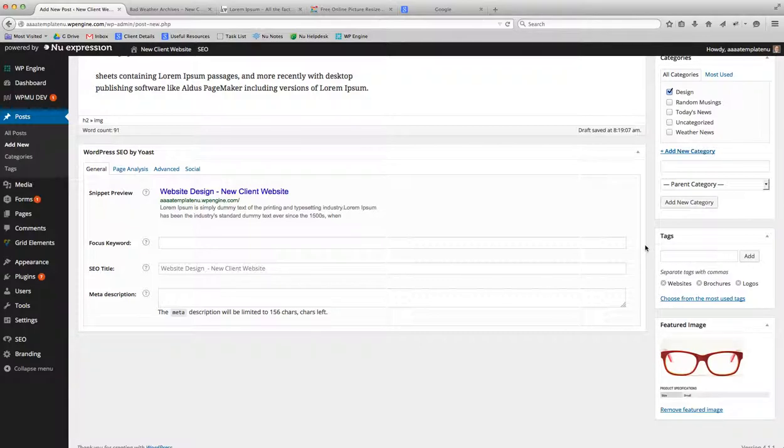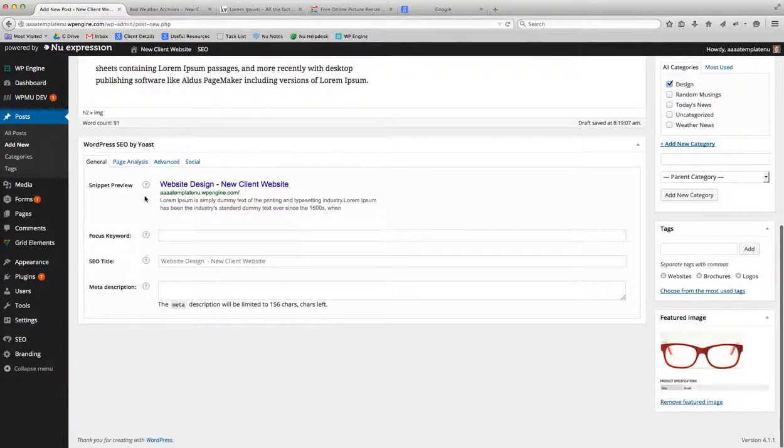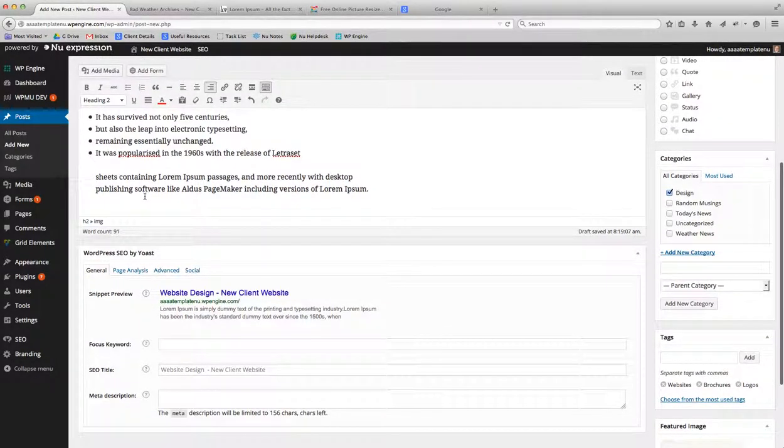The last little bit here is, you see this box, WordPress SEO by Yoast. If we have designed your site for you, you will have a box like this. I'm not going to go into a lot of detail because a whole other video could be created for how to use this. But essentially, you can create a focus keyword for this page.